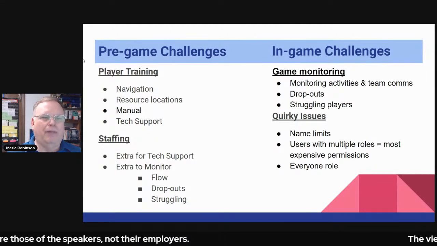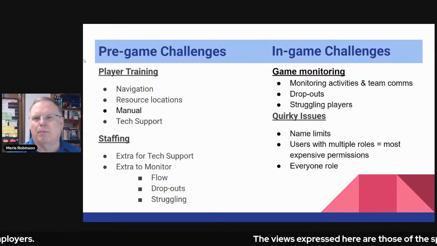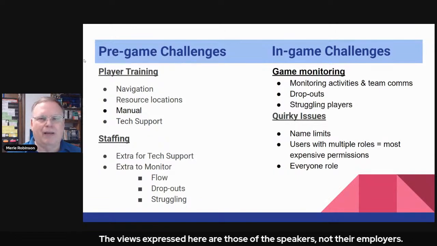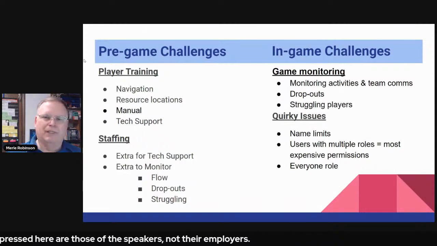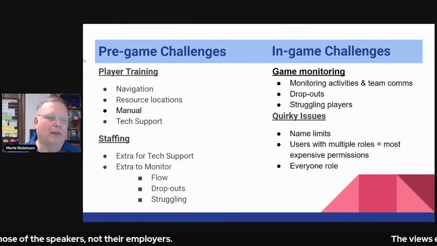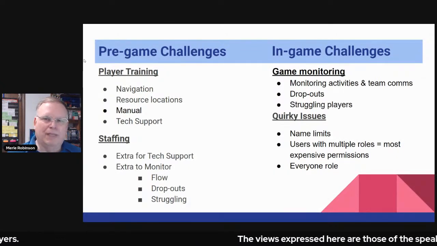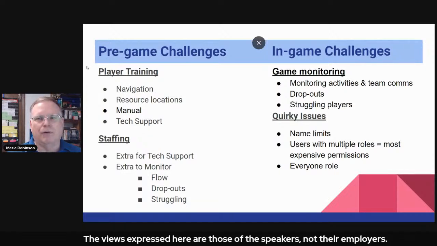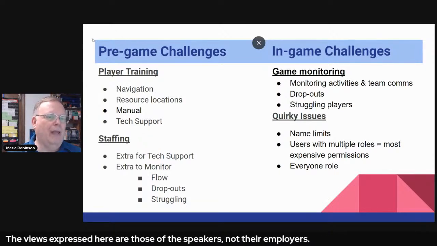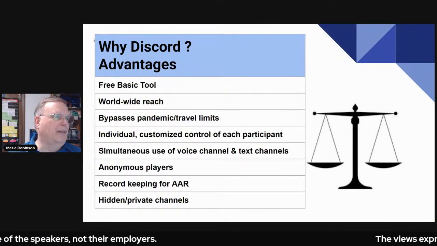The other kind of quirky things we ran up with is a person that has multiple roles gets the most permissive role, and that sometimes created issues because we'd have staffers that were supposed to have particular functions and they'd accidentally put something into another area. You also have the everyone role where you can send out messages to everybody in the game. And one of the other key things is restricted naming. It's to ensure that you had a mechanism for them to know precisely who they were dealing with.